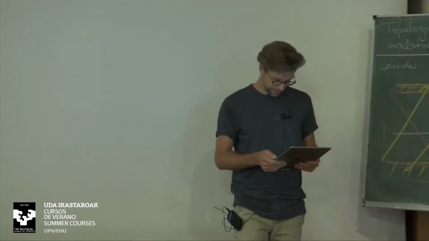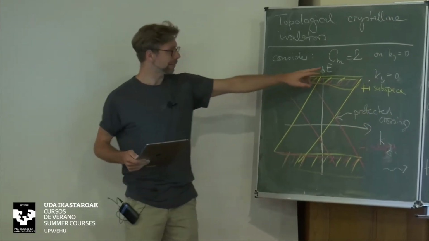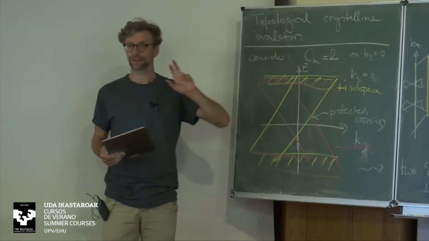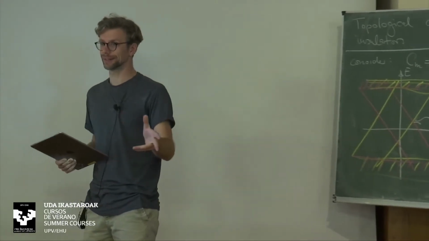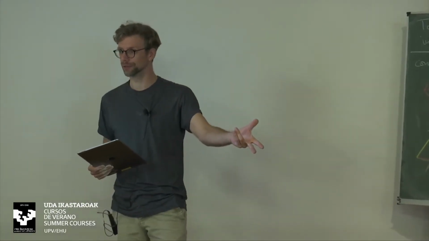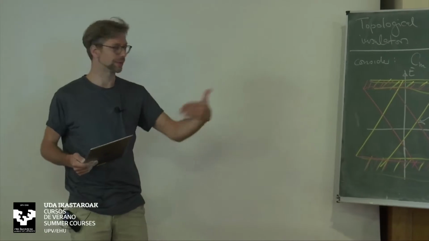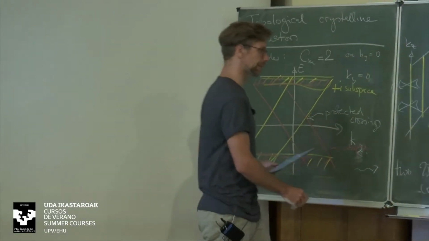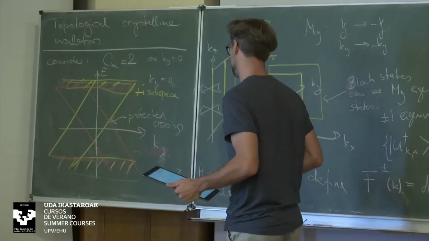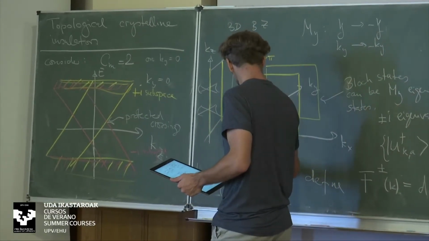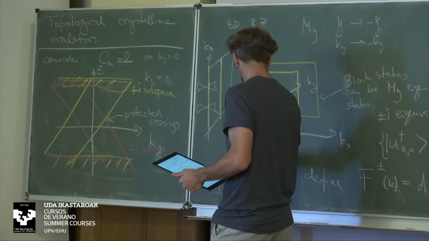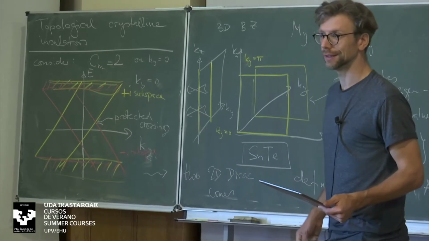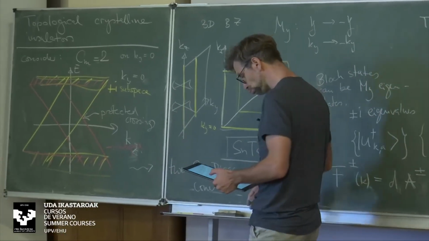Okay. I should also mention why I went to Cm equal to 2 directly. The Cm equal to 1 case is, of course, a topological insulator at the same time because it has one Dirac cone on the surface, right? So that's why I just went to the more non-trivial example. And in terms of materials, maybe that's relevant. There is a beautiful realization of this in tin telluride or lead-doped tin telluride. So this is kind of the poster child of TCIs in terms of materials.